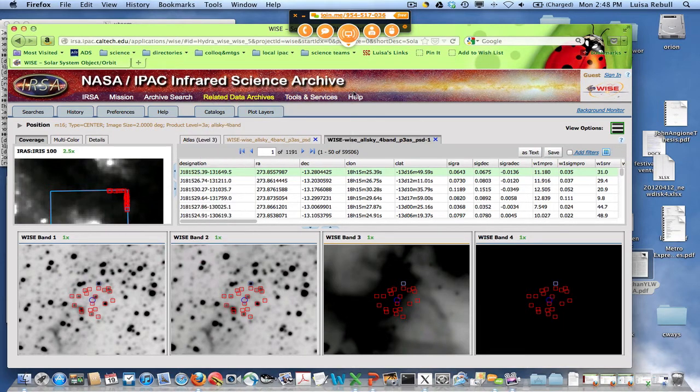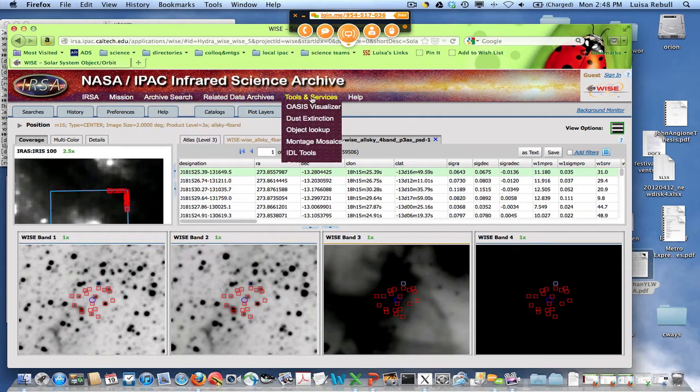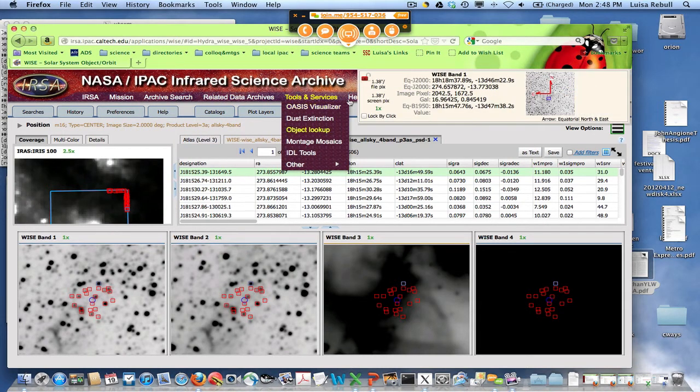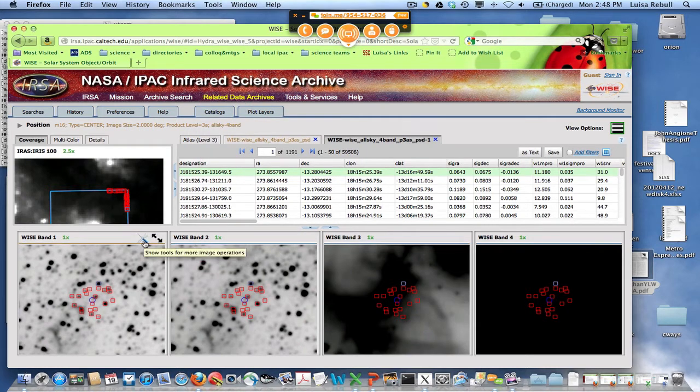The stuff that's up here is meant to refer to NASA, for URSA as a whole, so all of URSA's information and all of URSA's missions, and so all of URSA's tools and services are up here. So, yeah, sorry, that's a good point. I don't know how we can make that less confusing, but I will think about it. In order to get to the tools, you just let your mouse hover over the image. More questions?